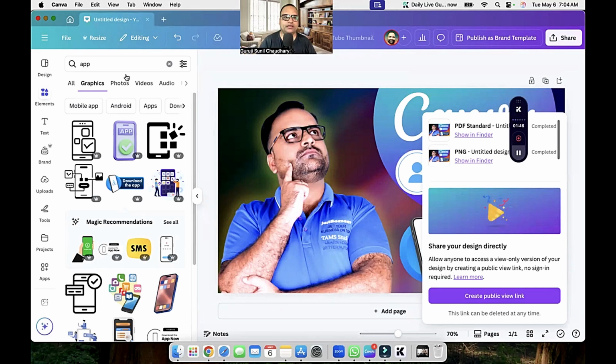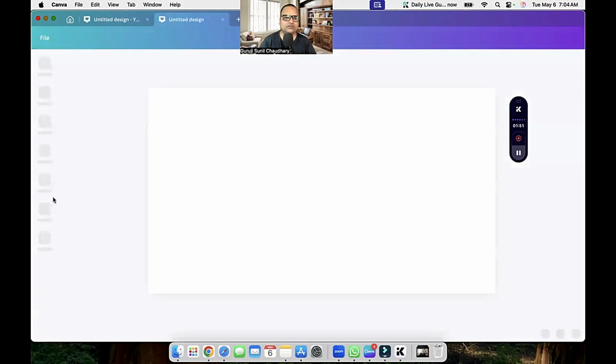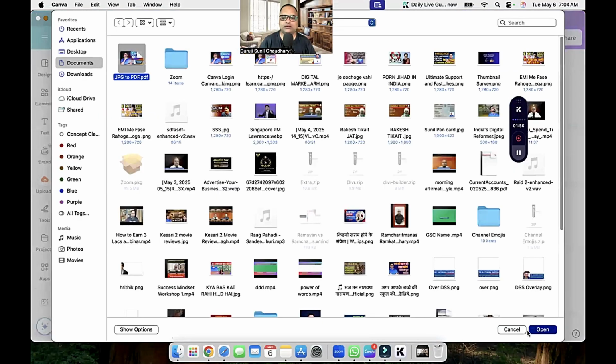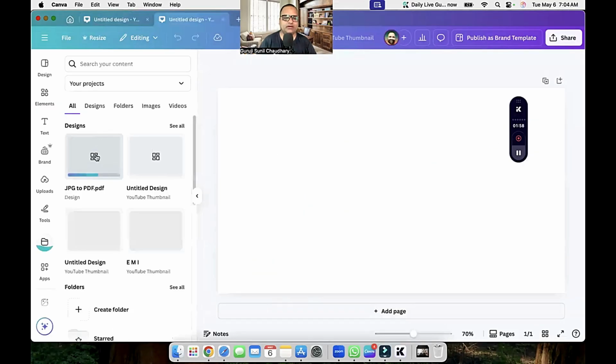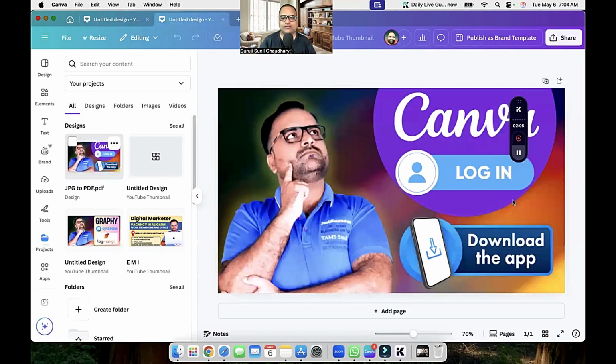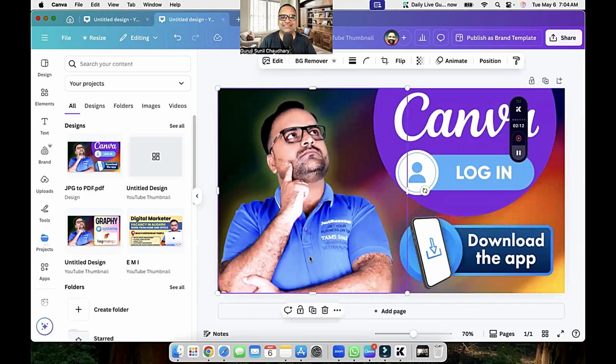Now, if I want to edit that, what I can do is upload the same file from my computer to here, Canva. That was a PDF file, right? Now I am bringing it here. Now I have uploaded the PDF. Now I can edit whatever I want. Easy. So we can edit PDF files in Canva itself. We can download any JPG or whatever to PDF.